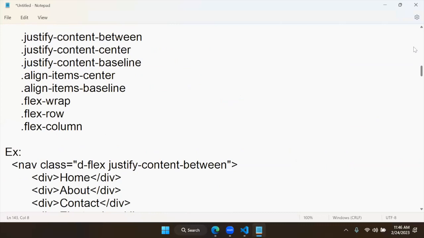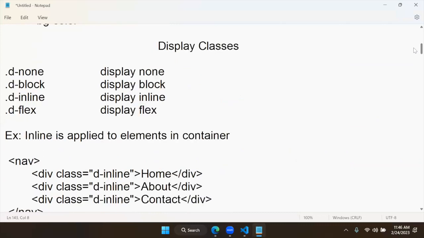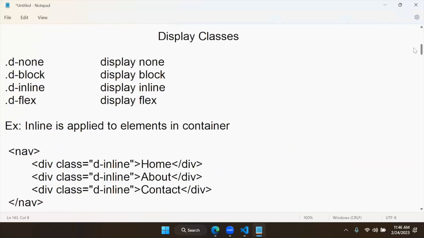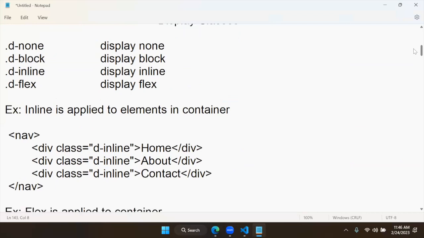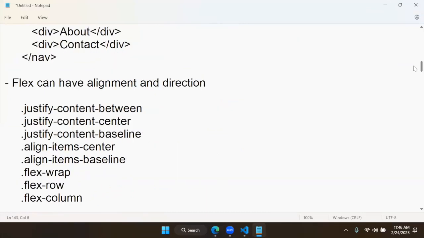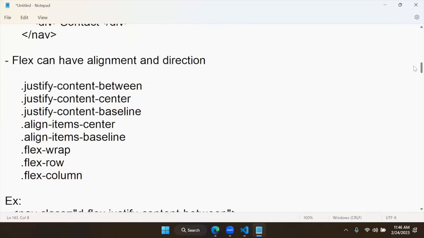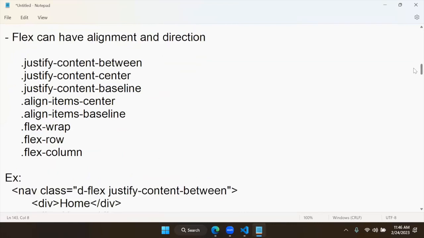Understood? So what are the classes we are having? D none, D block, D inline, and D flex. And when you are keeping flex, what are the relative classes? Justify content between, justify content center, and justify content baseline.